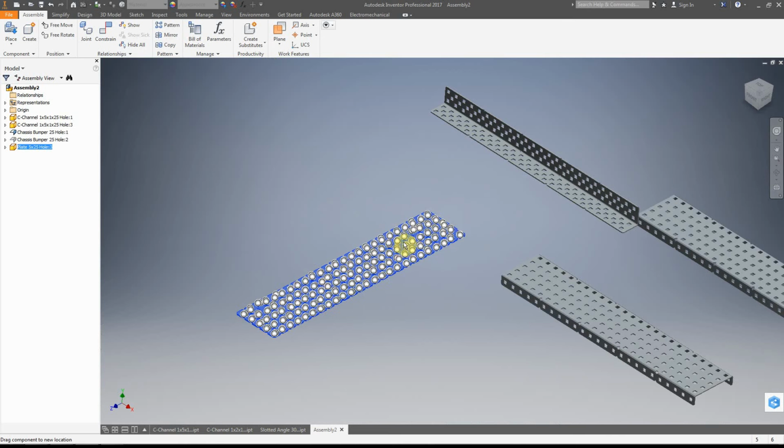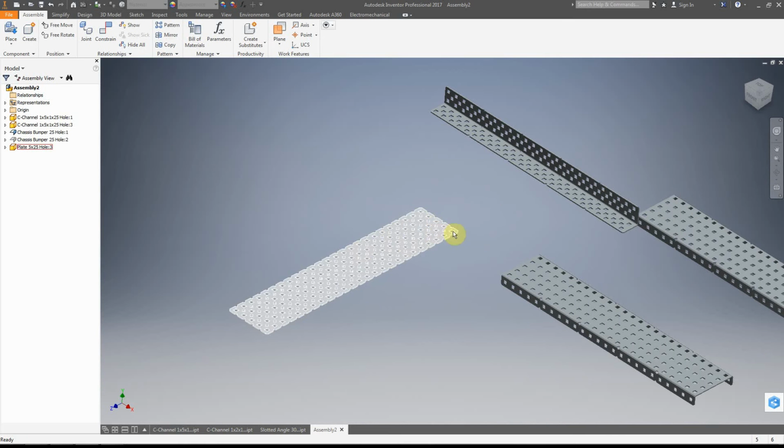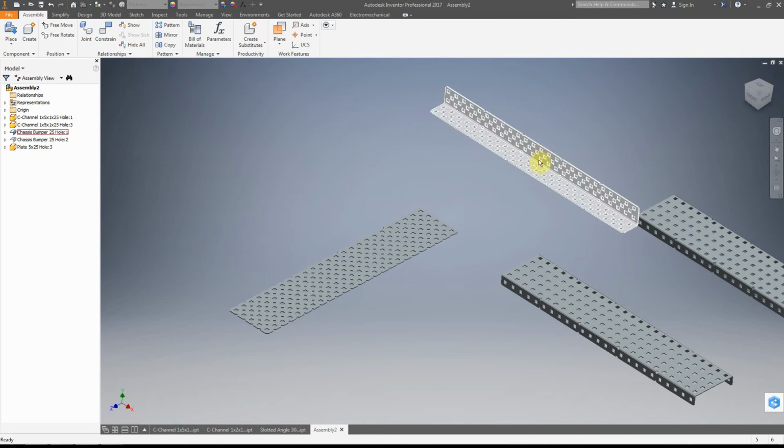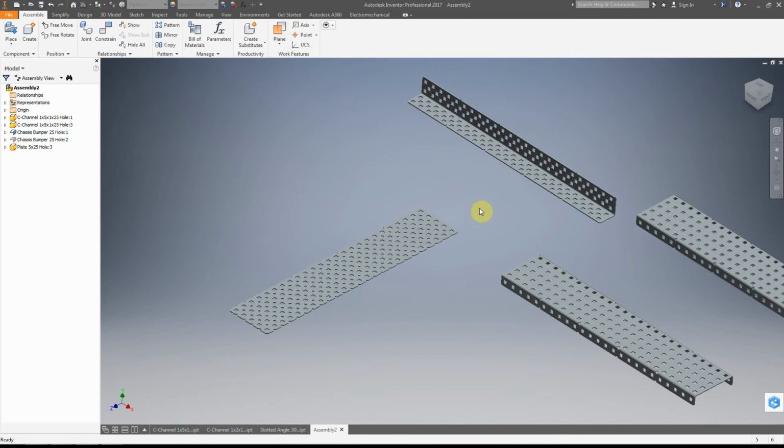So just to get back to what I was saying, we're not going to move them around. We're not going to rotate them and stuff. We're not going to use physical things like a screw to hold them together, because the screw will just pass right through this, and it's more trouble to make things have physical characteristics in Inventor than it is just to work with them as representations. Okay, so let's get to it.